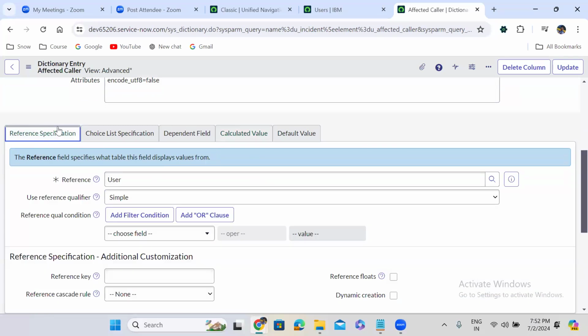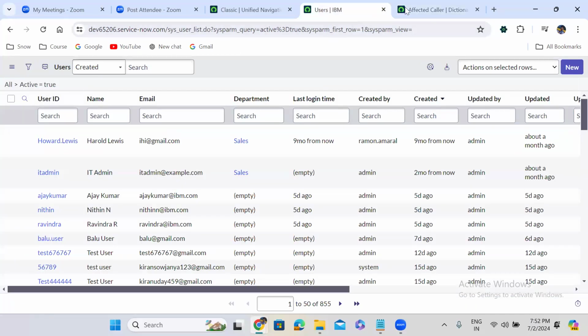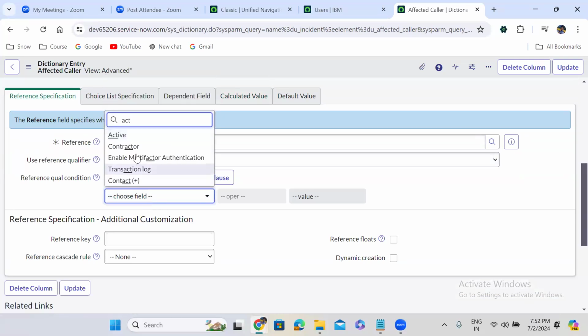Go to the reference specification tab. You can see reference qualifier condition. Whatever the condition you kept here, same condition you will keep here. Active.